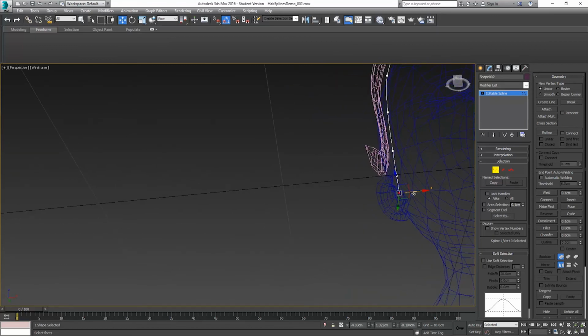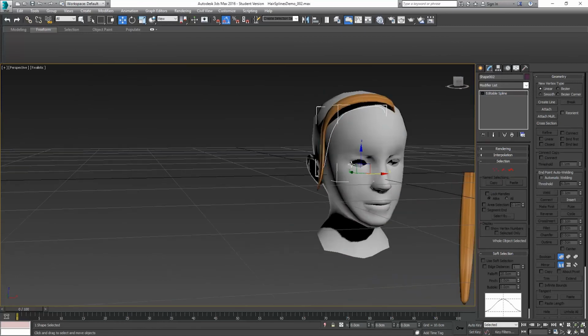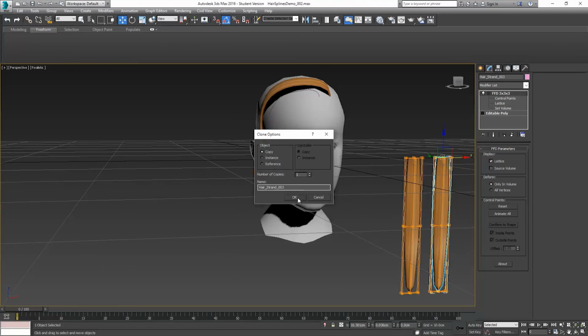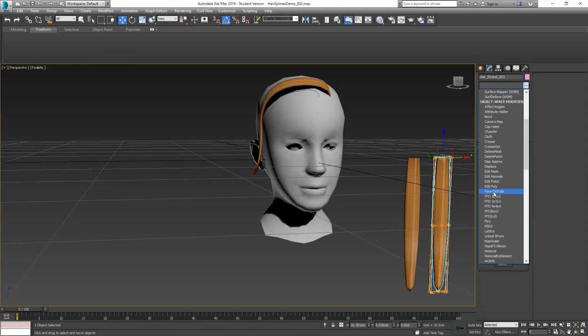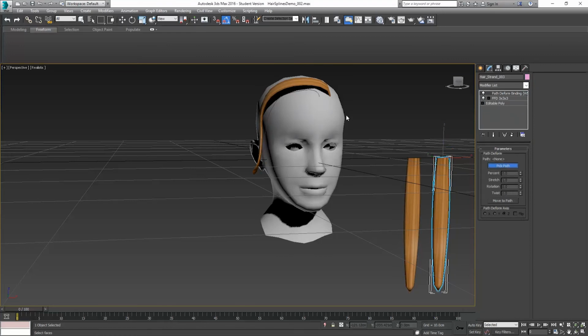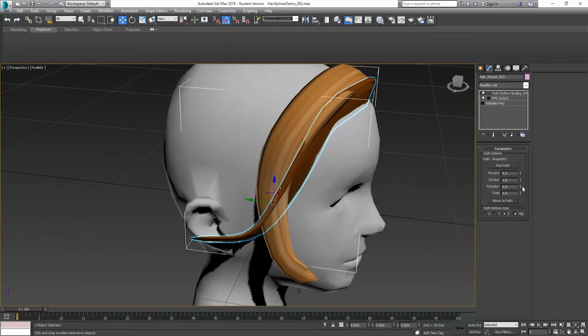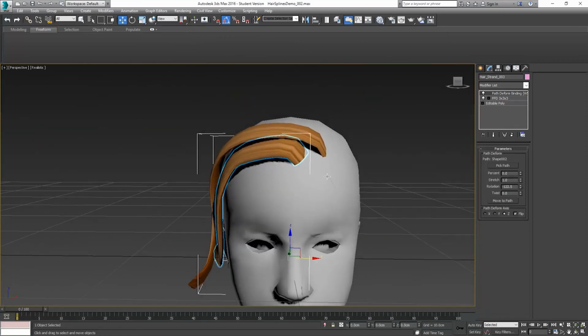And we'll just slightly pull this away from the head. Kind of like that. All right. So we take our hair, duplicate that as a copy, and we put our PathDeform up at the top here, pick path, pick, move to path, flip, and we'll also rotate that one. So now you can see how these are going to start layering.